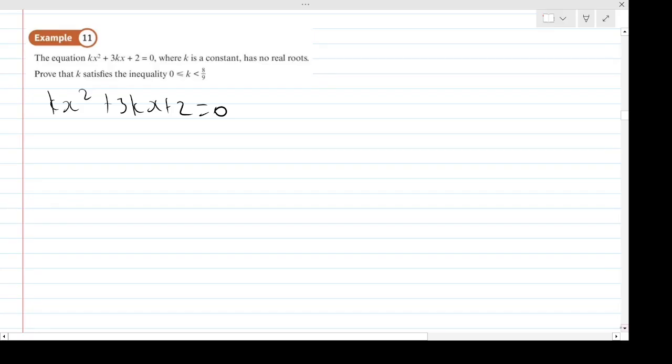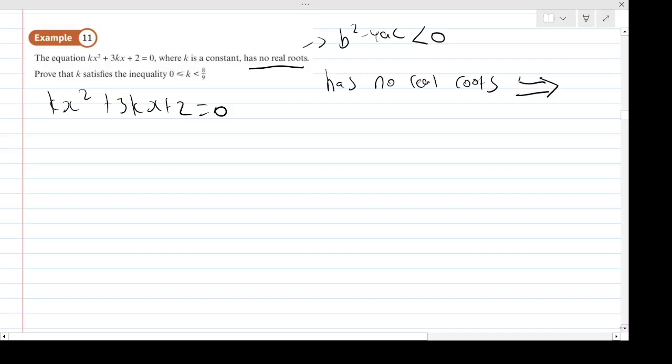So, why am I saying discriminant? Because it's talking about no real roots, right? So then you should know no real roots means the discriminant is less than zero, it's negative. And it's about that implication thing I talked about earlier, right? No real roots means, well, if and only if. So if that's true, then the discriminant less than zero has to be true as well, and it works the other way around as well. So yeah, we can use the fact it has no real roots, which means the discriminant has to be less than zero, essentially. Okay, so that's what we're going to do then.